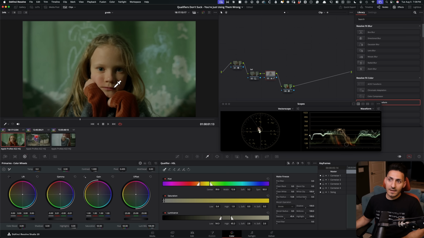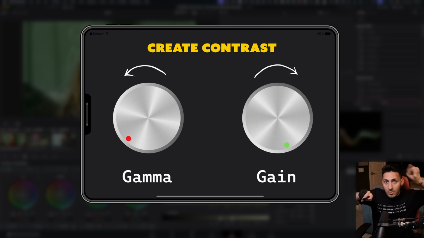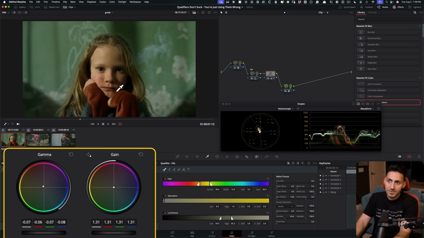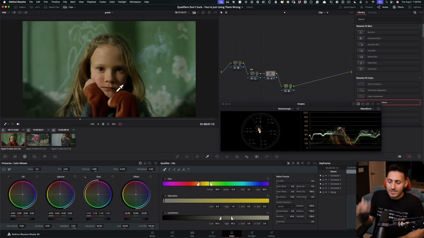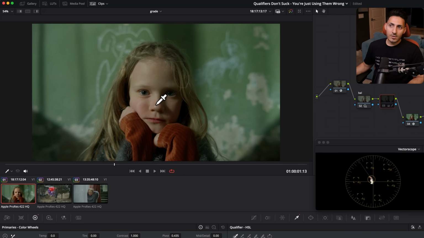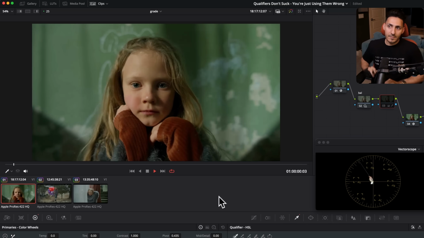And now let's just say I'm putting a lot of life into my image, right? And then I'm going to start doing gamma and gain together. So I'm going to go gamma down, gain up. I'm just trying to create more contrast, let's just say. So if I do something like that, I don't want to do too much because I don't want to make her look dirty. But for example's sake, I want to exaggerate it a little bit, okay? So I'm going to bring some of the magenta back. So if I do before and after, look at the amount of difference that we made in our skin tones. It's hard to believe that we started with this and even this was looking good. And now how much life we added. I mean, just look at that.